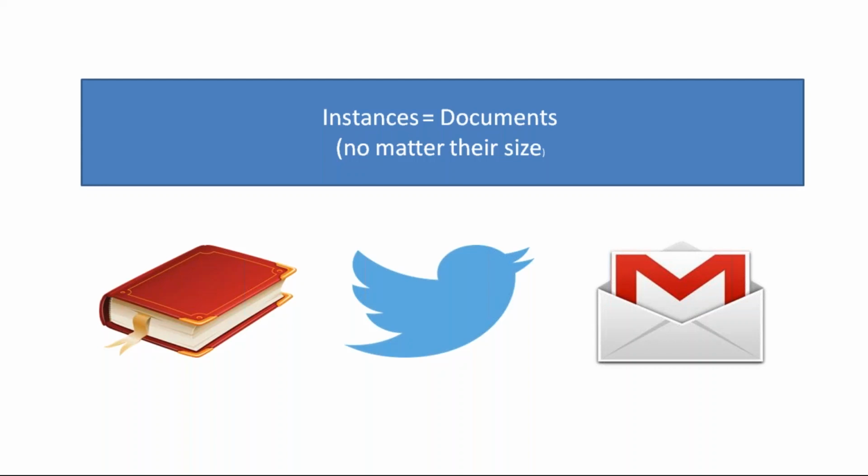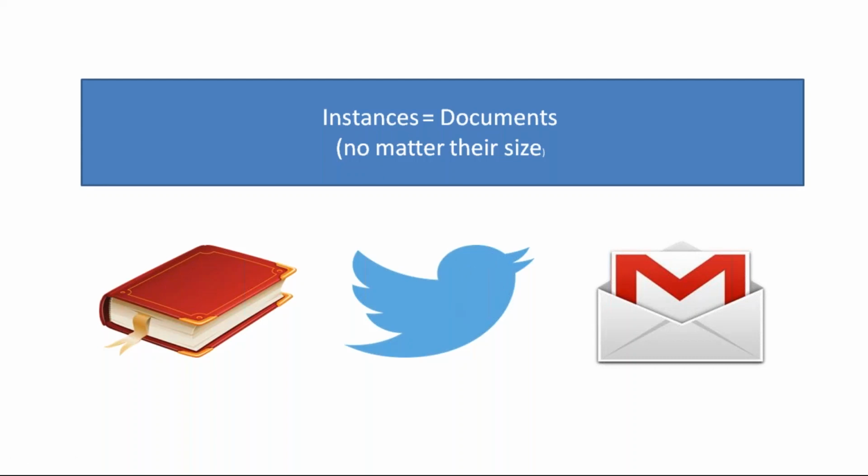In contrast to that numerical perspective, when we come to the textual perspective, we call those instances documents. In normal data sets, we call them instances; in NLP, we call them documents. When we talk about a document, it doesn't matter what its size is. It can be a big corpus, a collection of documents. It can be textual data, or emails, whatever it may be.